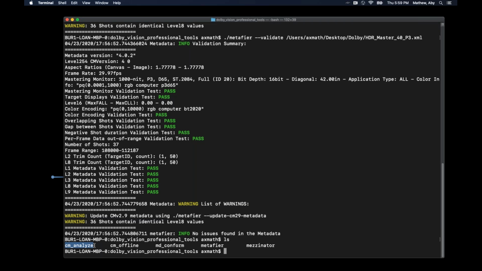Another question is, the validation report you generated, AB, can that be saved? Yes, you can print that to a text file. Again, I think that is a feature now in Metafire. I used to just copy paste that into a document, but you can. Yeah, you can print that to a text file.